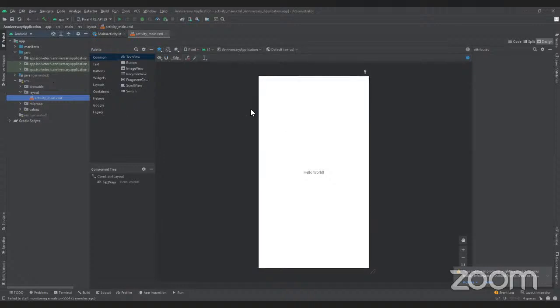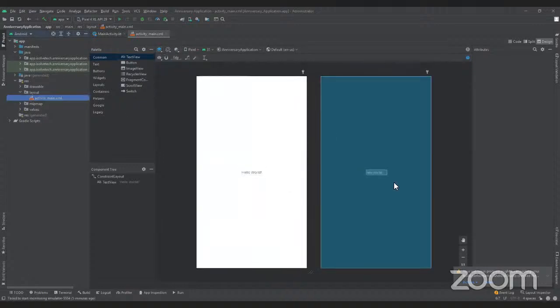Now, at this center, let me switch this. Okay, good. So at the center here, you can see two things here, one and then two. At this center, it represents the screen layout for your application.